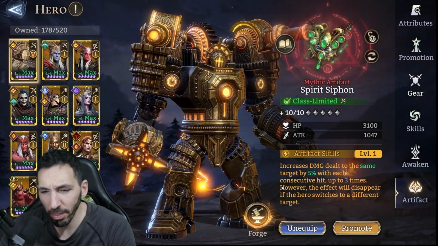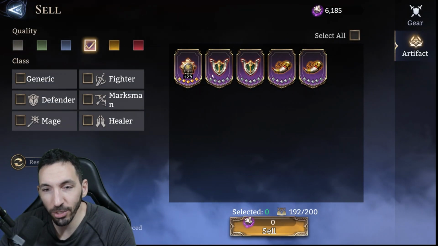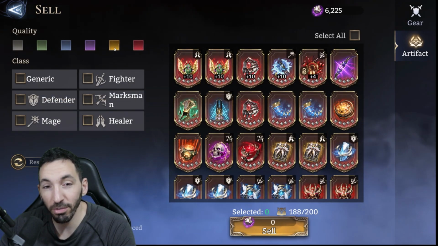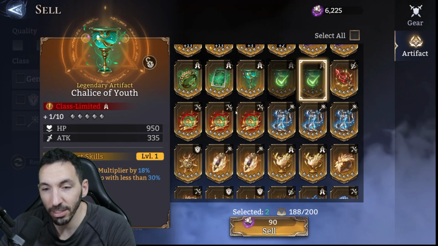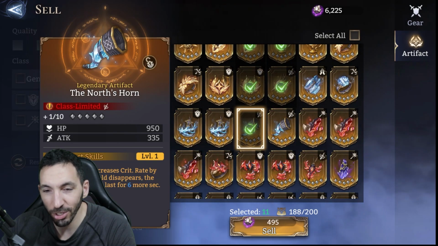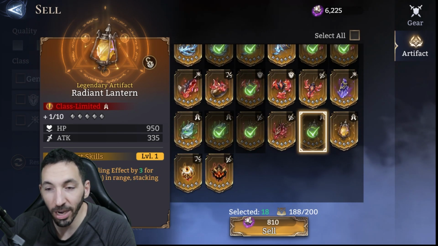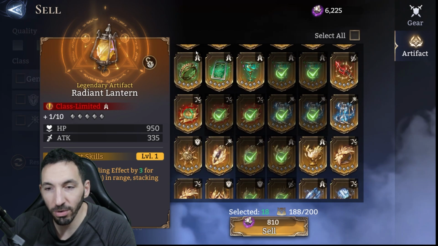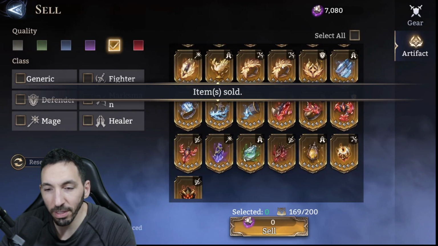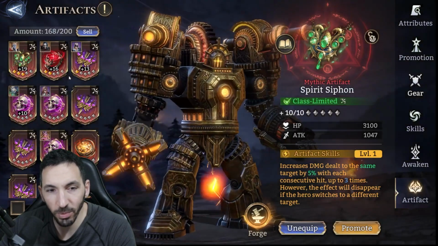This is another problem, by the way, with artifacts. You get full extremely quickly, which makes no sense to have 200 storage for artifacts. I know they mentioned they will be buffing this in the future, but this shouldn't even be a discussion. They should have done this way quicker. I try to sell things that are duplicates because I don't upgrade these, but I don't know if it's even worth keeping all these legendary ones. I don't think it's worth it, honestly.